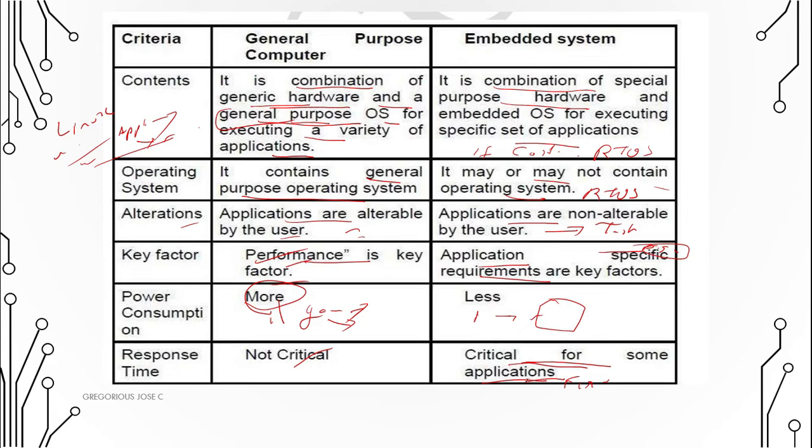The reason is, some applications will be critical, while for other applications it should not be critical. A non-critical application is a DVD player or washing machine, where time is not much constrained. Even if we are giving a time, it is not that much constrained. But in a fire alarm system or such monitoring system, the time is very much constrained.